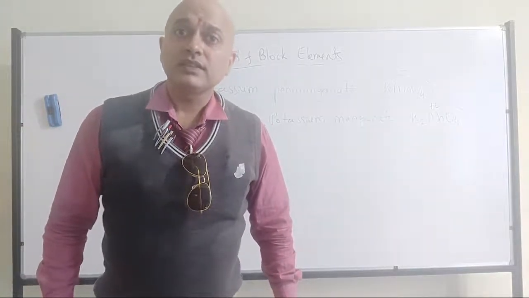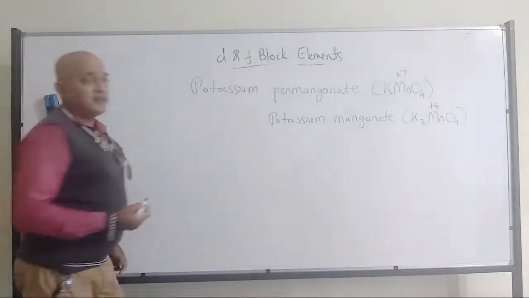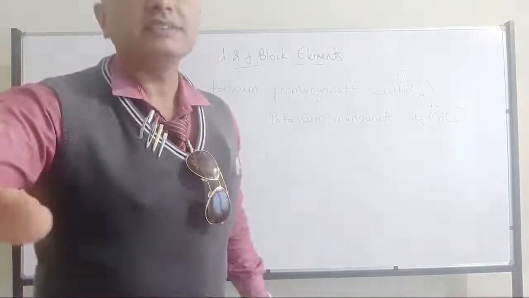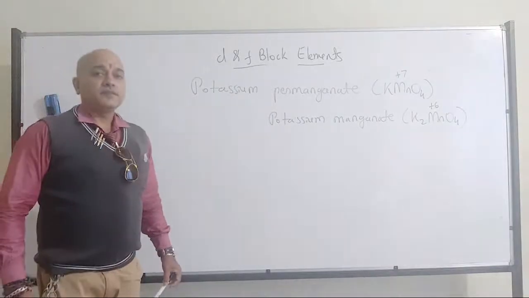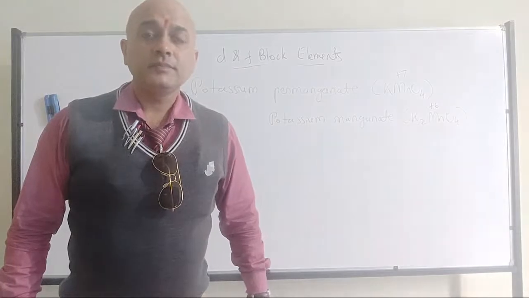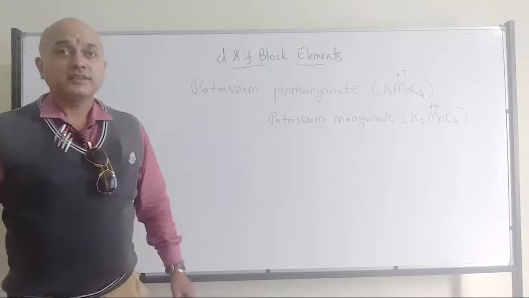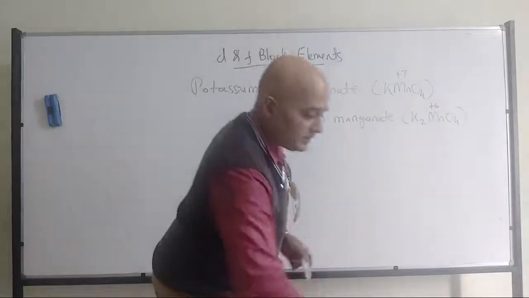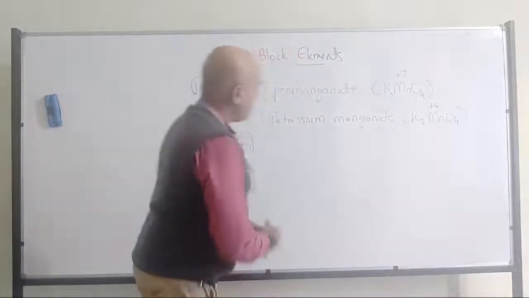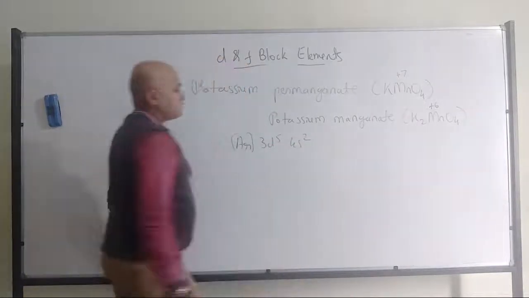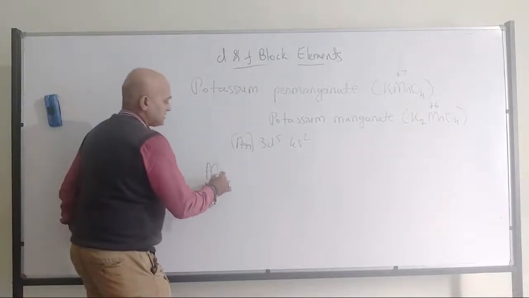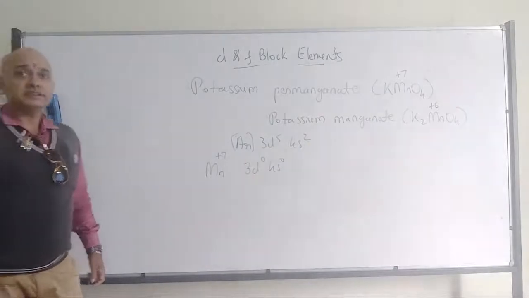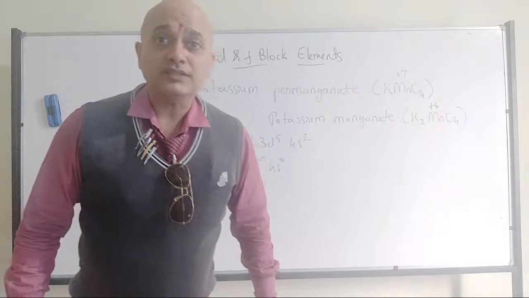All of you will agree? Okay? Now when I am talking about manganese, what is the total valence electron in manganese? Anyone? Total valence electron in the sense outer shell, including the subshell, you should tell me. That is argon 3d5 4s2, right? Now we can tell that since manganese is plus 7, it will become 3d0 and 4s0, because all of them have been utilized. Whatever is left over is paired electrons.